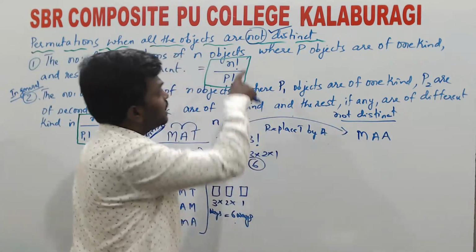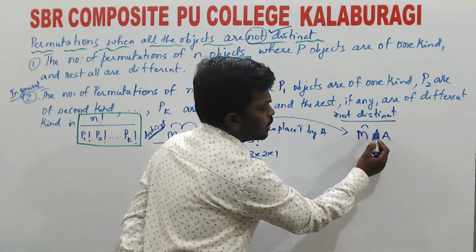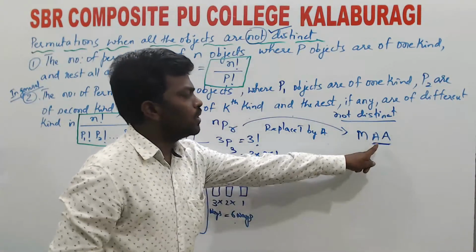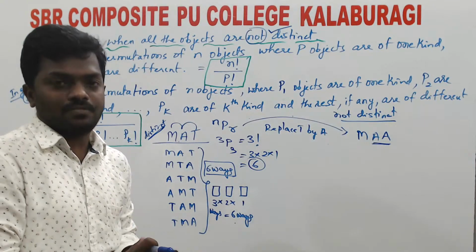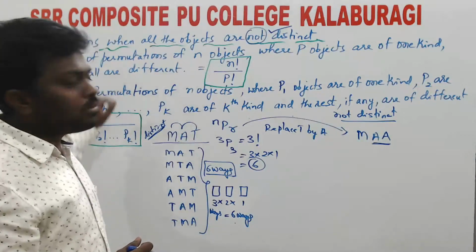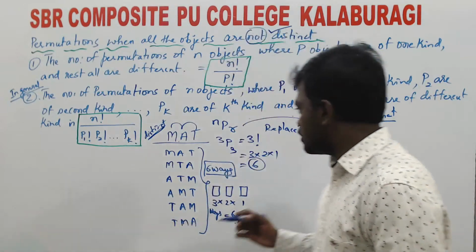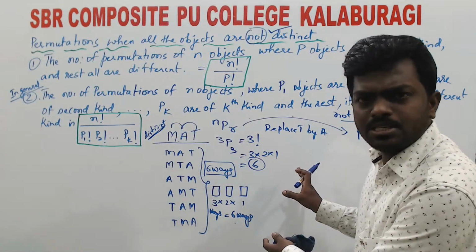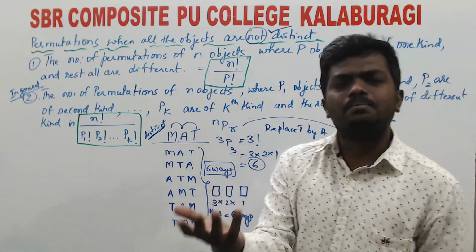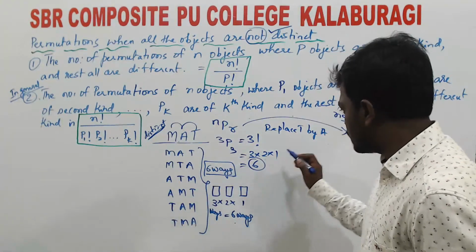But today we need to discuss not distinct objects, that means all are not different. Here A is occurring twice. Let us see how we will arrange this and what the answer will be, and why we need to understand this example before we speak about these two statements. I have just replaced T by A, so the answer must be the same: three letters here, also three letters. It has to be 6 only, right?